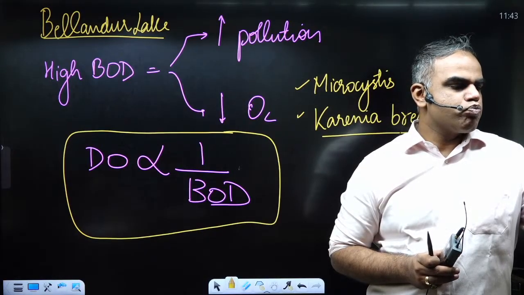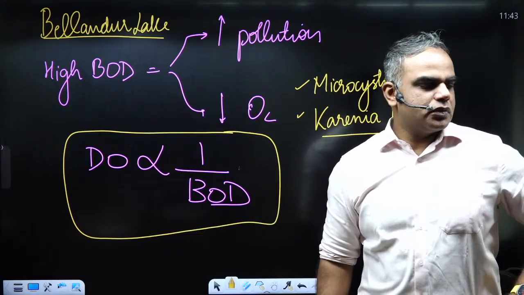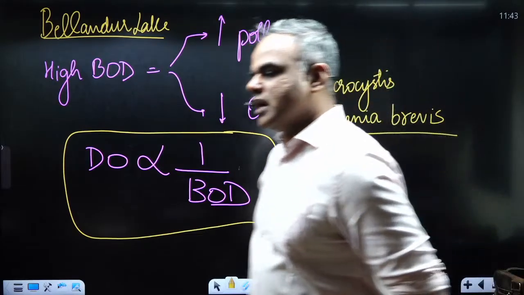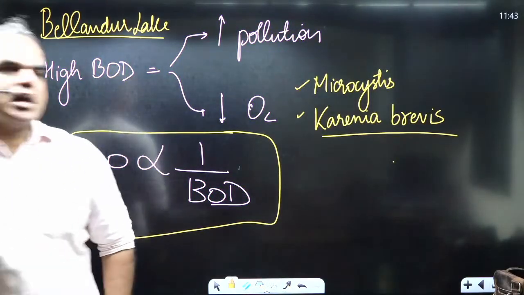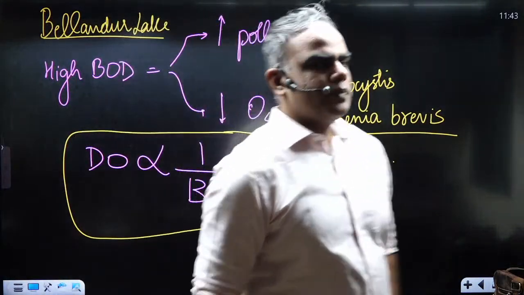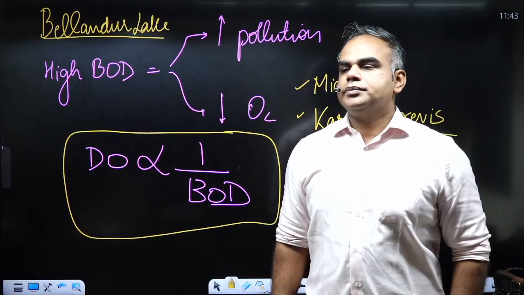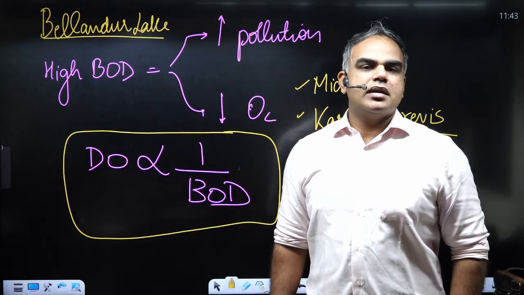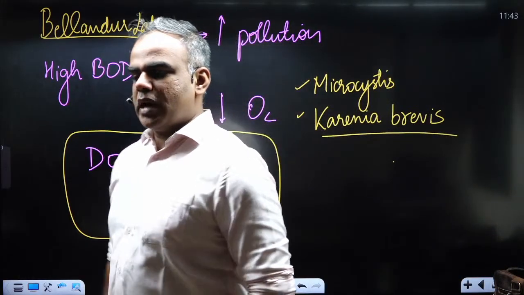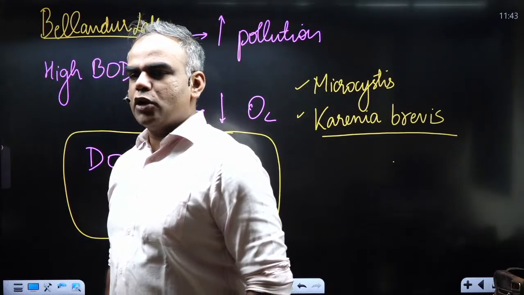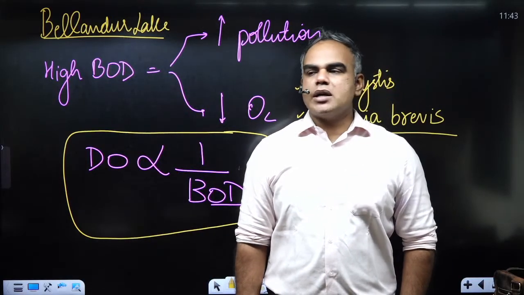Okay. Now I'll come to the Indian examples. One example we've seen is Bilandur Lake. Other example is Loktak Lake. You must have heard of this. Loktak Lake is in which part of India? Manipur. It is famous for which species? Dancing deer, the Sangai deer, right? That is the state animal of Manipur also. Bilandur Lake is in Bangalore, Belandur Lake. First example is Belandur, second example is Loktak Lake, Manipur.